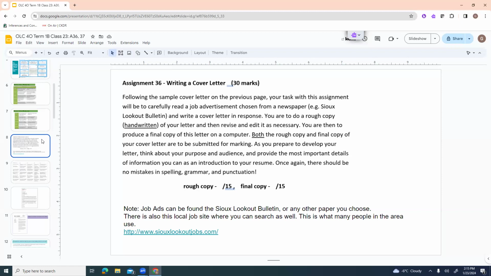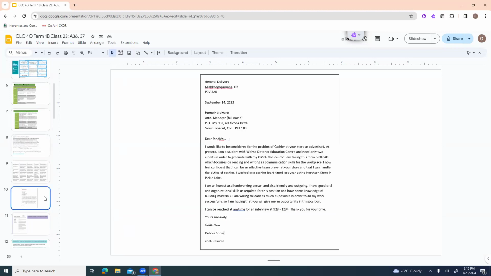This is one that a lot of people use. I certainly have looked at it myself when I was looking for jobs. So if you are wanting to practice actually looking for work, it's a great one to check out. It'll tell you when it was posted, what the job title is. Usually it gives you a fair amount of information about what kind of work experience you need, what kind of education you need, what kind of skills they're looking for, what kind of personality they're looking for, all those kinds of things.